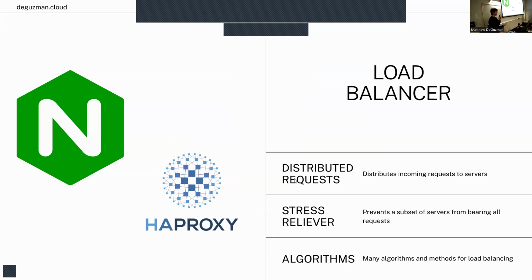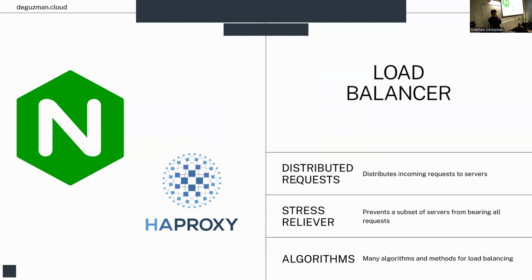Because if only 2 of them are doing work, then there's a couple of disadvantages to that. So the first one is you're just not using all of the servers you have. Maybe you're paying more money for that, and you're essentially just paying for 2. Or you're paying for 5, but only getting the use of 2. So a load balancer can help make sure that you get the power of all of that.